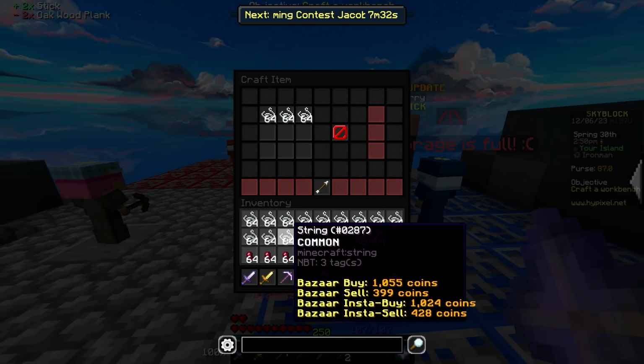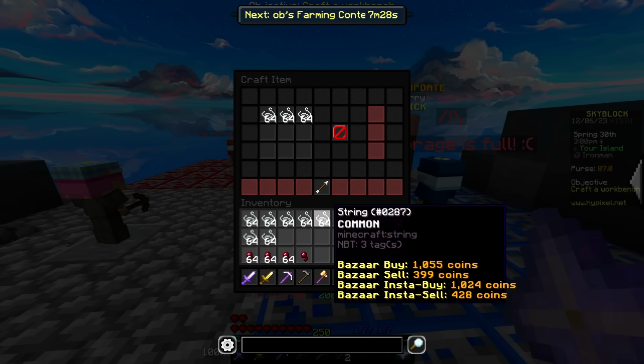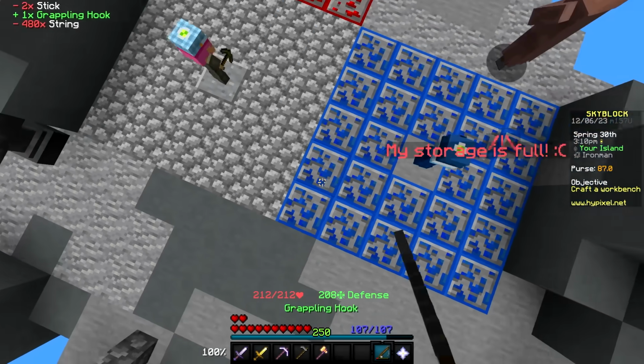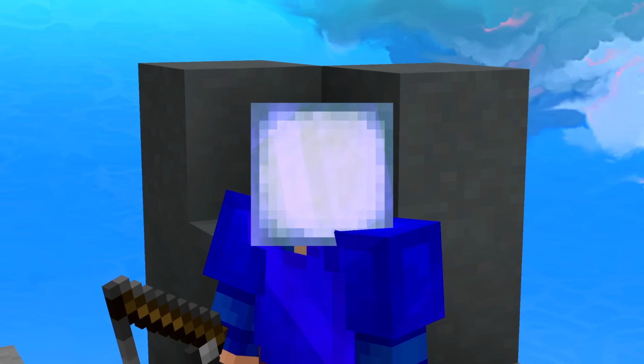Anyways, now all we have to do is go ahead and make 3 enchanted string here, and then we just go like this. And boom, there we go. We now have the grappling hook. This is going to make getting fairy souls insanely easier.